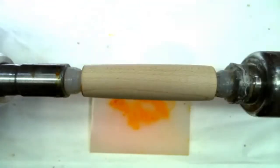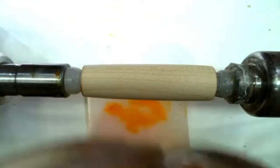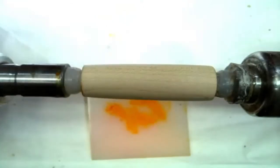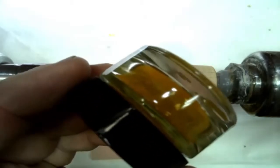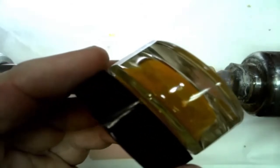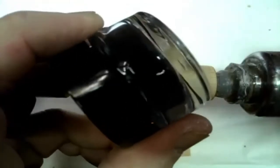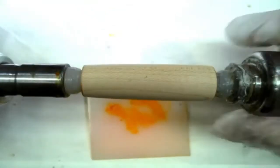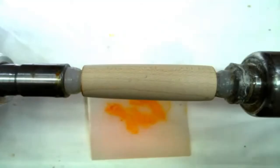Master Tint comes in a lot of different colors. This one's the amber. It has all the primary colors, so you can do any kind of mixing and matching. If you wanted a green and you knew you could mix the blue and the yellow to get the green, you'll be able to get any of that kind of stuff. There's a nice black here, so if you wanted to do any kind of ebonizing, after I get the blank done, we'll go through some of the benefits of doing the other colors. And there's a white. If you want to do any kind of antiquing, we'll be able to do that. But let's just go through the amber first.